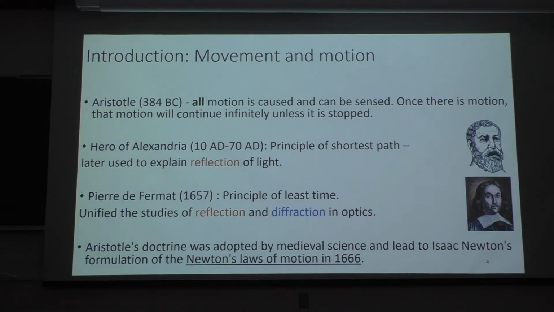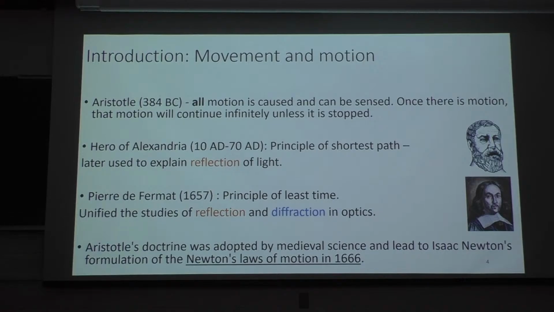Now, movement as a topic has been around for a long time. It has been studied by famous philosophers, including Aristotle, who stated all motion is caused and can be sensed. So there are two things to be recognized about motion: there is a certain cause that has to be identified, and it has to be sensed. We further observed that once there is motion, that motion will continue infinitely unless it is stopped. If you think these are precursors to Newton's laws of motion, they are. These were reformulated by Newton in 1666, primarily inspired by Aristotle's observations on motion.